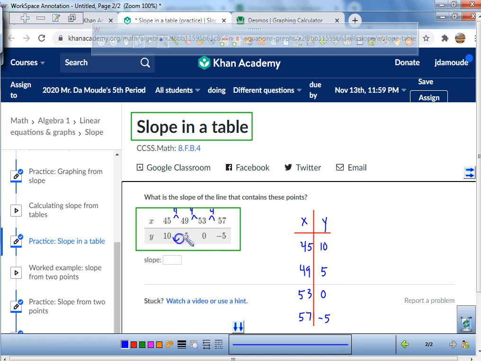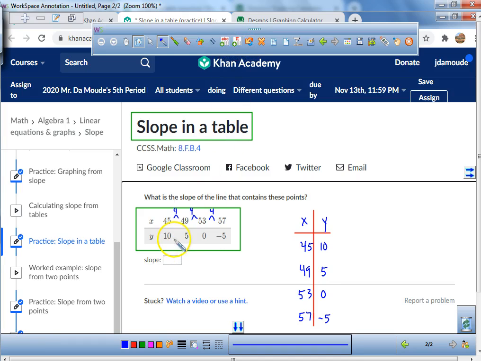What's happening between these two numbers? So we have to put a negative 5. Does that make sense? So if we're going down, we got to put a negative. All right? All I'm saying is this is the gap. That's all I'm using, the gap. It's going down by 5.